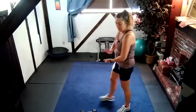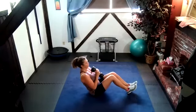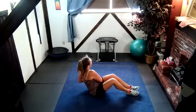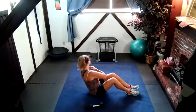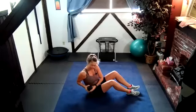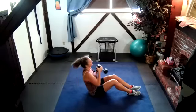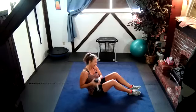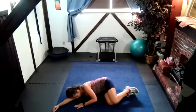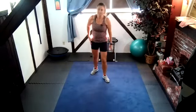I got my dumbbell — for my Russian twist I'm going to tap the dumbbell on either side as I go. Here we go, you're on the floor. Start with Russian twist. Three movements. I'm going to tap on either side with this dumbbell, strengthening my obliques. If you don't use a dumbbell, just cross your hands on your chest and turn your shoulders side to side. Jump up and do drop squats, or you can stay on the floor and do clamshells. Clamshells: lying on your side, chest towards the floor, lifting that knee up, keeping your feet together.